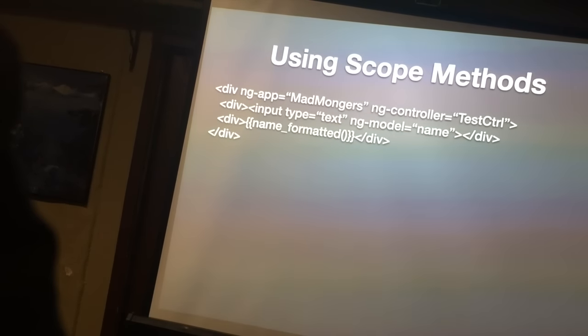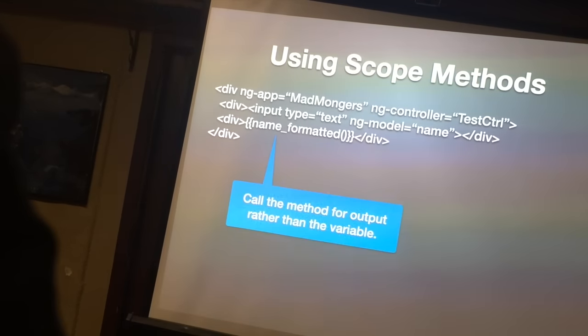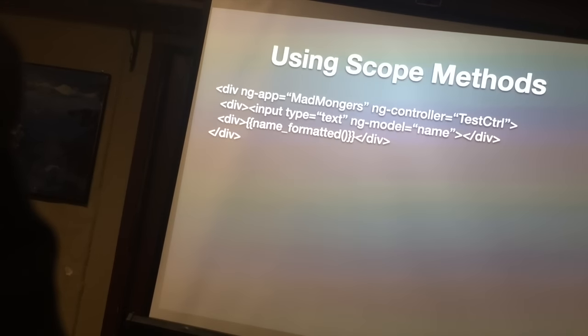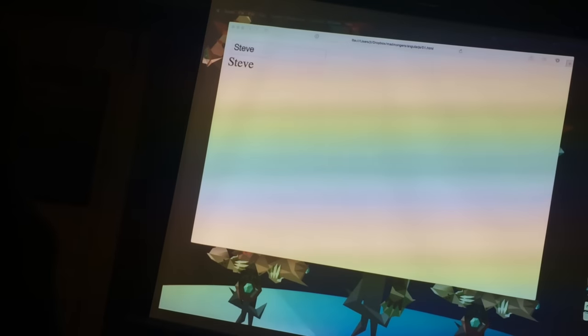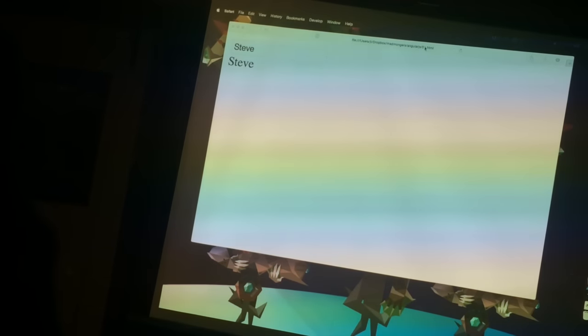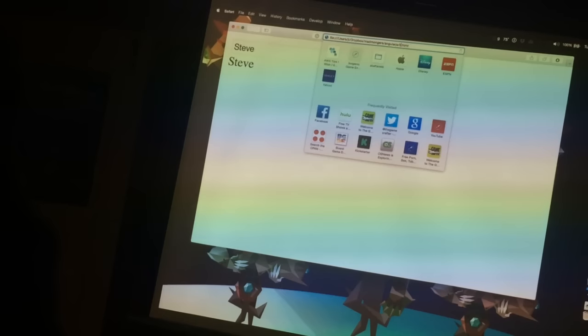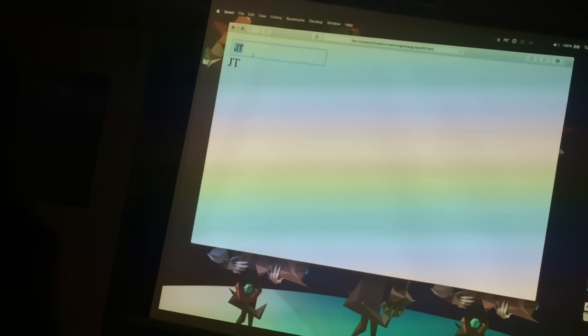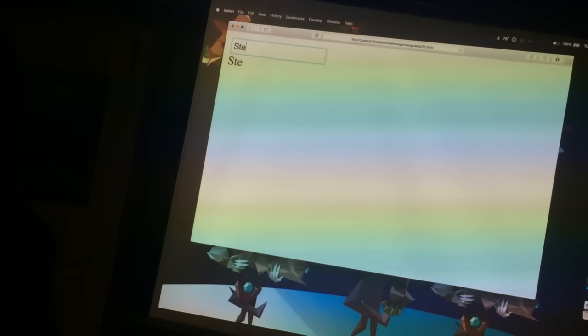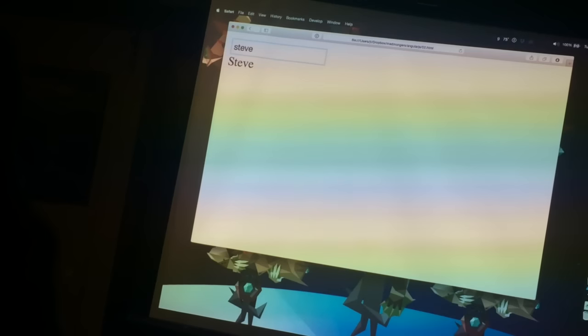So in here, this is the exact same view that we had before, but I'm going to update it with the subroutine now. So rather than calling name in the template variable, I'm actually going to execute the subroutine here. And so let's go take a look at that quick. And all of these files, by the way, are going to be out on madmongers.org so that you can play around with them yourself. So anyway, that looks good, right? But if I lowercase Steve, it's still uppercase Steve, right?